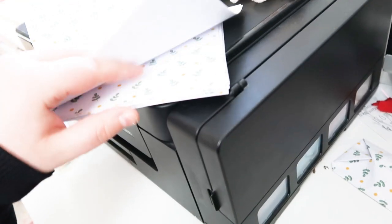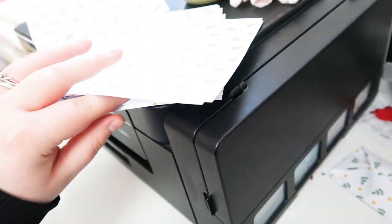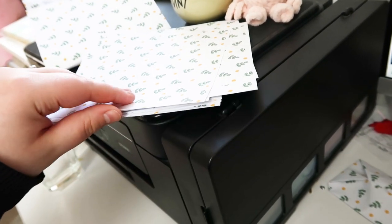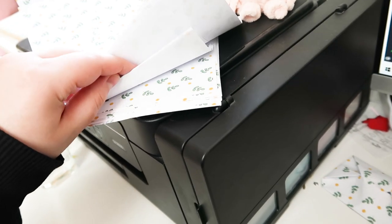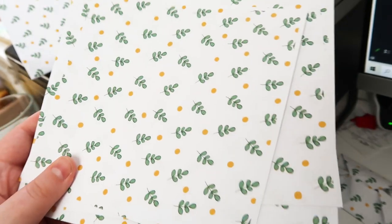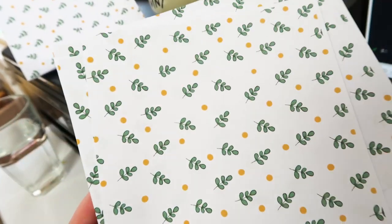I'm just glad that I've got all of these printed out now, because it took me quite a while. I've managed to get 2 squares out of an A4 sheet, so that's really good. And then as you saw, I just used a scalpel to cut through a few sheets at a time. And yeah, I'm really happy with it. I think it's such a pretty pattern and it's going to complement the pins really well.